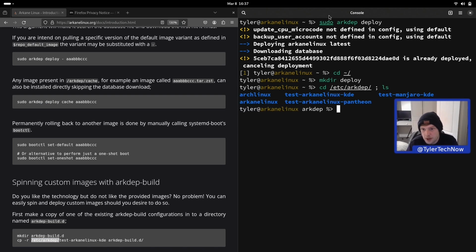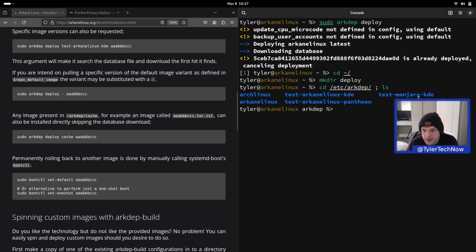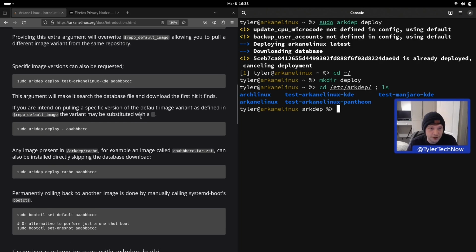All right, what do we got? Right, we've got a few things here. We've got test Manjaro KDE, so that's going to be Manjaro's kind of customizations of KDE. We've even got a Pantheon, which is quite cool, the desktop environment from Elementary OS. And then we've got the default one that it shows in its documentation, which is KDE. And then we've got standard Arch Linux, so I imagine we're going to want to test this one out because I'm going to assume that's the flagship GNOME version.